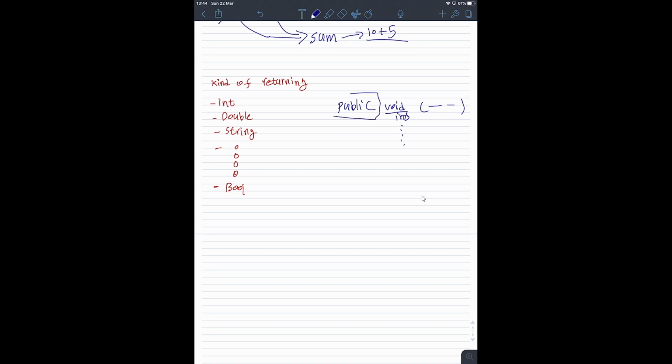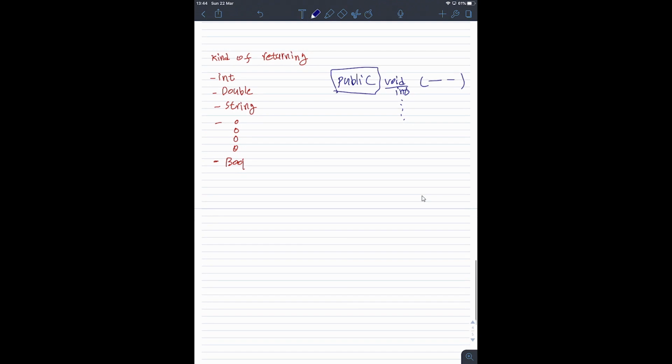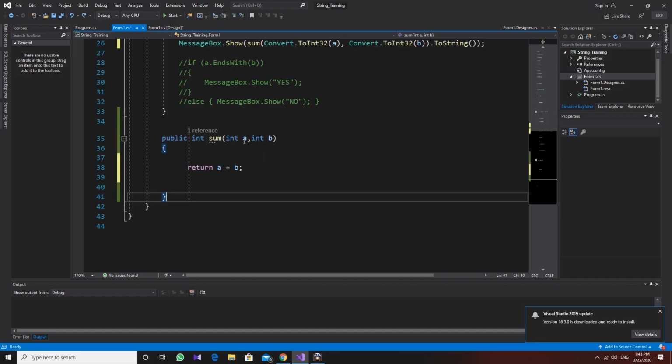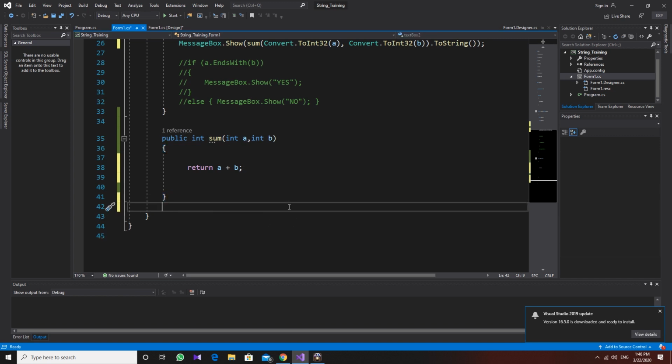This public, as I told you, is called an access modifier. I'm not going very deep right now, I'm just saying a bit about it because in classes we really need this. We should understand what that is. So I have, for example, here sum, which is doing it. Now, methods can have the same name. They can have the same name.